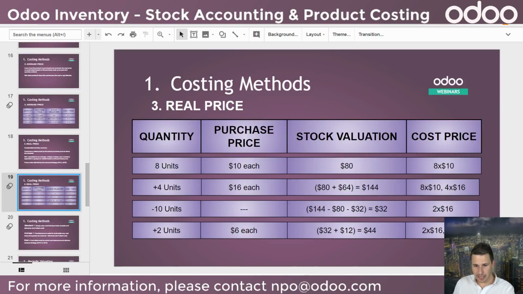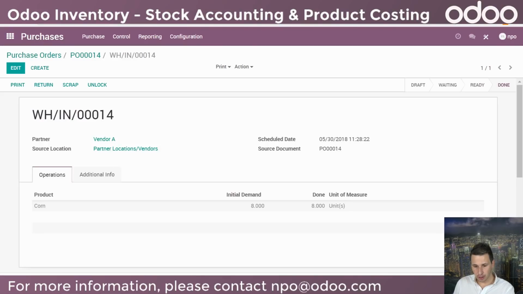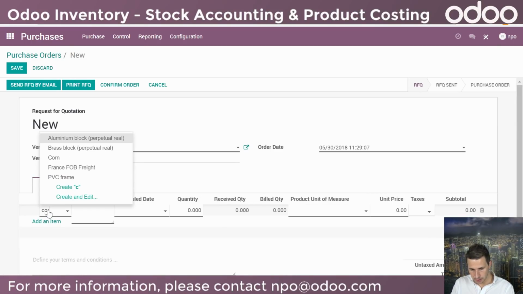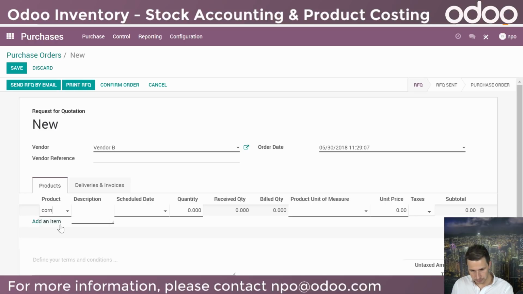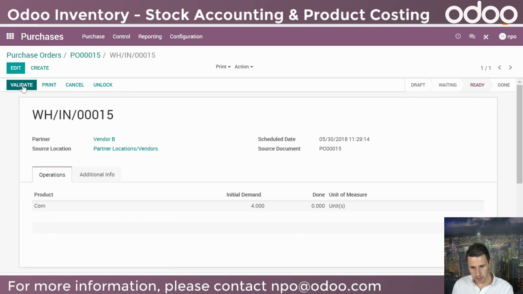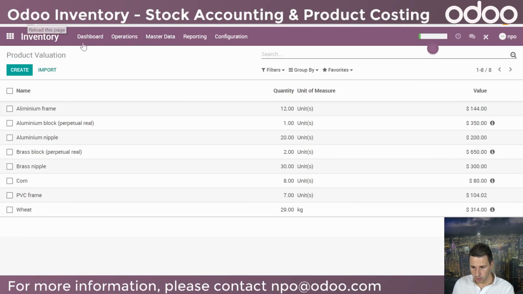Now let's do a second example: 4 units at $16 each. I'm going to try to go quicker. So select the corn, confirm the order, receive the product and validate. Now my value is going to be 144.